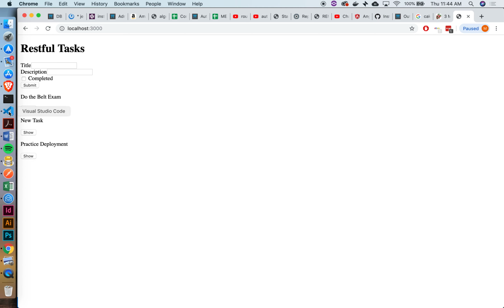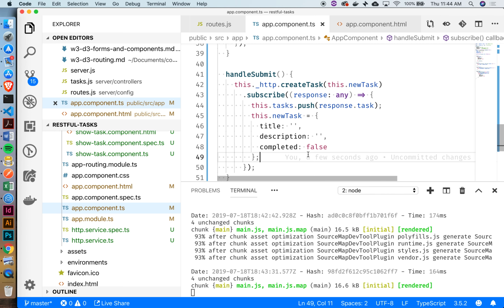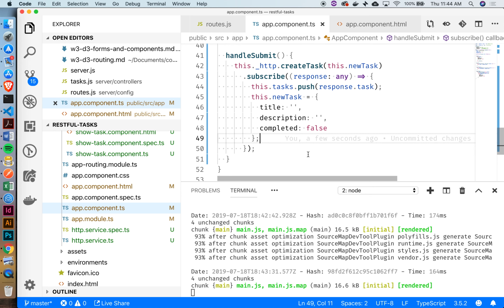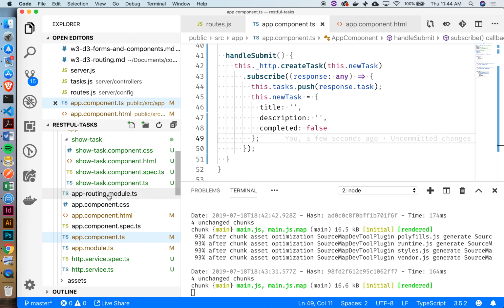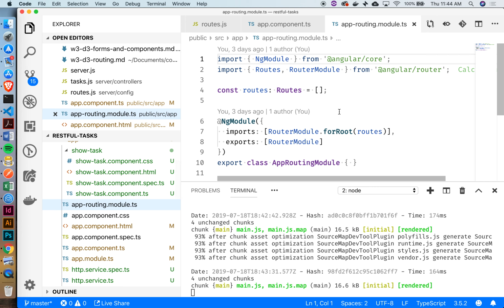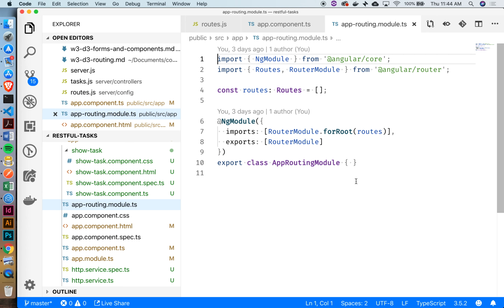All right, now let's get back to what we were talking about, which is that today we want to actually create a new route. Let's look at the routing that exists currently. So if we go inside this file here, app-routing.module, this is what we have thus far. Our routes are just this empty array currently, right? But instead of doing that, I want to have a couple different routes. Maybe we'll have a route for all tasks, just to show all tasks, and then we'll have a route to show an individual task.